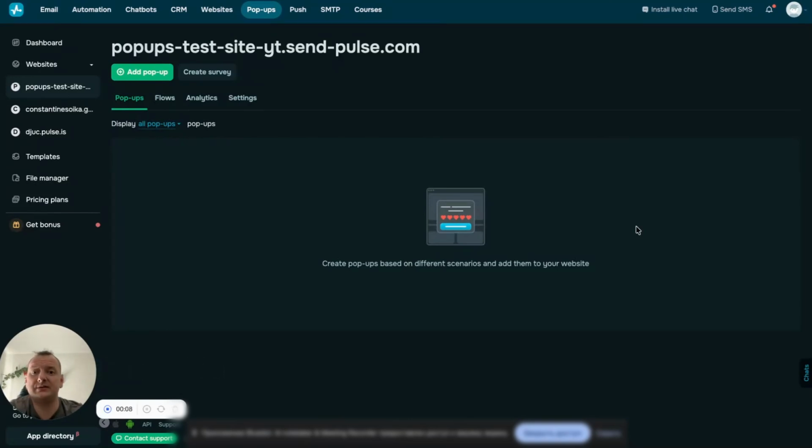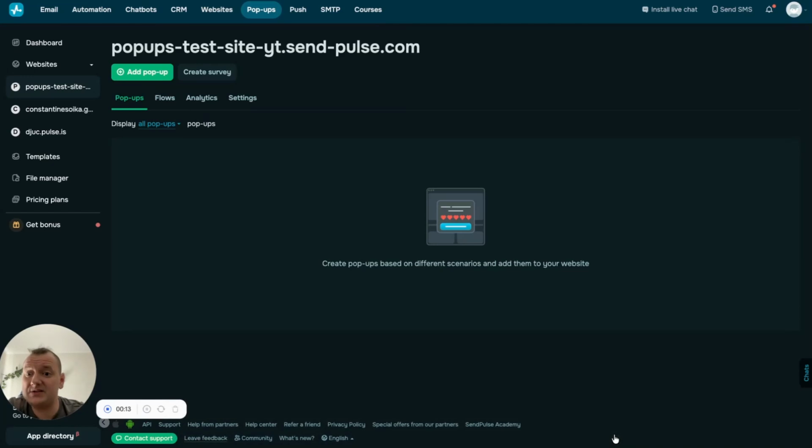Today we're digging even deeper into the list of elements available for you to use in the pop-up constructor. And today we're going to be talking about NPS. NPS, or Net Promoter Score, is the element we've been working on for a long time, and it provides you with the ability to gather a rating of your website. So literally gathering real quality feedback from the viewers of your website or your service users. Let's dig into it.